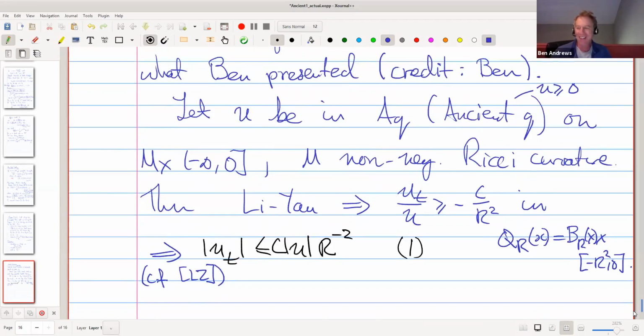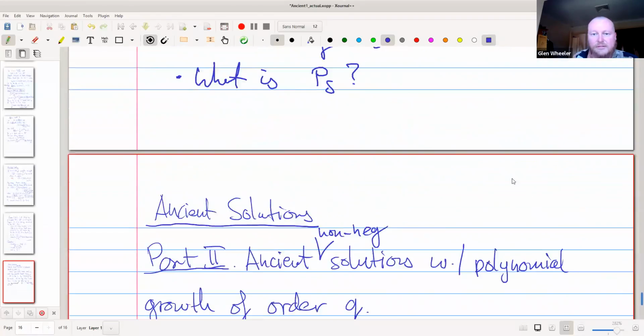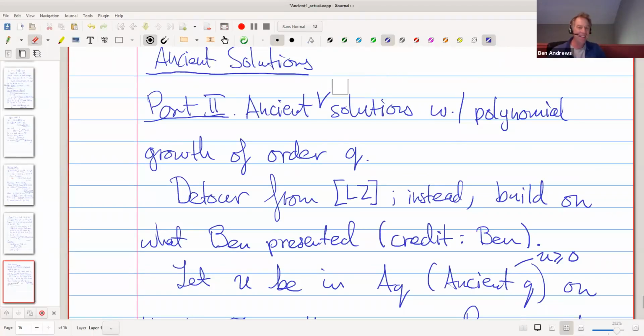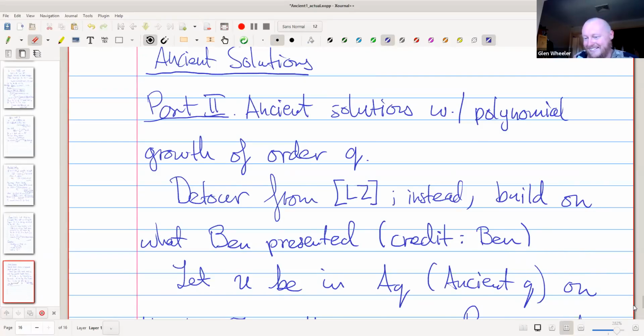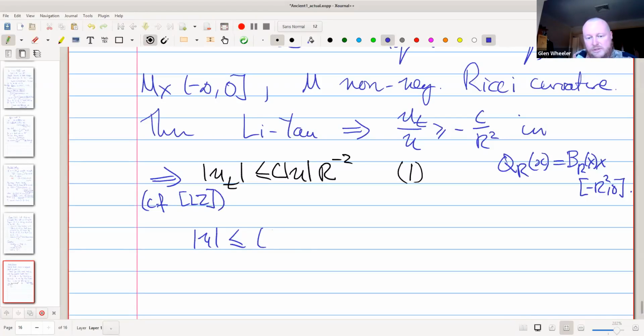So you have to do a little bit more of a trick here. You can apply Li-Yau if you know it's non-negative on some set, and you get that from the polynomial growth. Okay, wait. So you add a constant to make it non-negative. Yes, you're right, I got confused. Sorry. I don't want to assume it's non-negative. The step that I'm missing, Ben, please correct me if I mess it up, is because u is smaller than 1 plus the distance from x to x0 plus square root t, to the q.